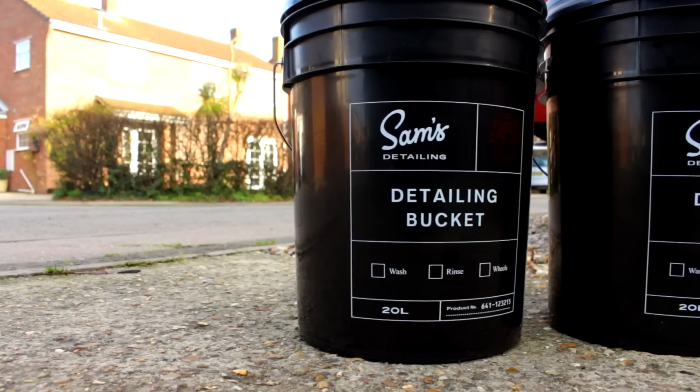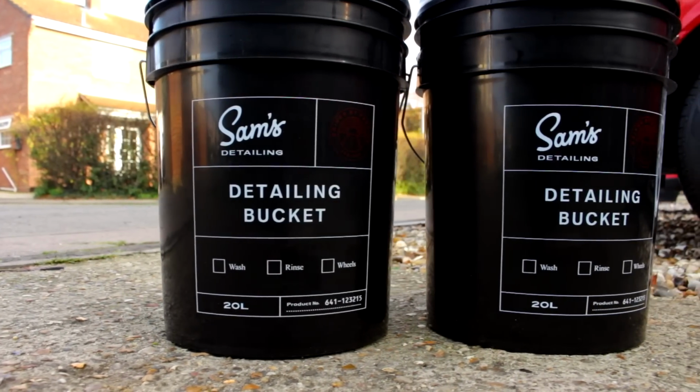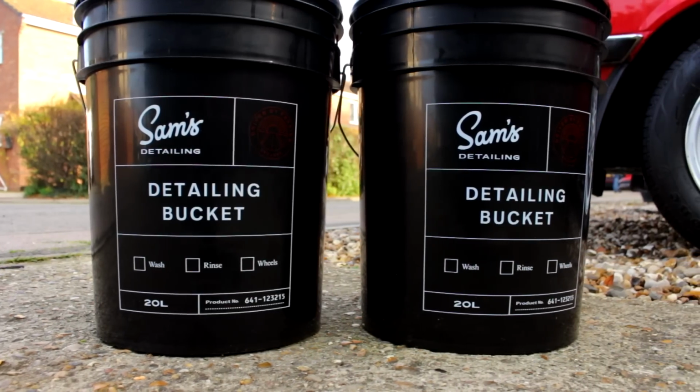So the buckets, now the buckets are great. They've got the labels on them, but you've got those tick boxes down the bottom, the wash, the rinse, the wheels. Now I'd like to see colour-coded handles or maybe some different labels, maybe white stickers or white handles for wash and red for rinse. Just a little bit of an observation, because I can't really see you craning your neck every time to see if you've got the right bucket.